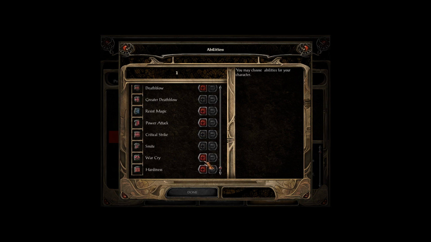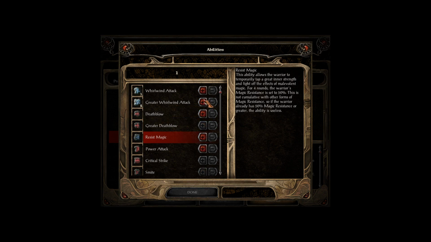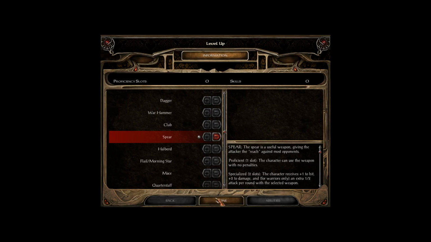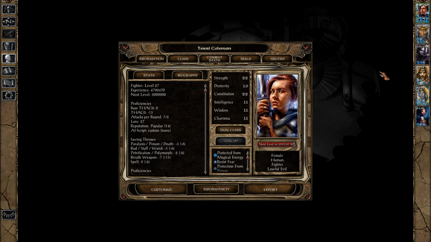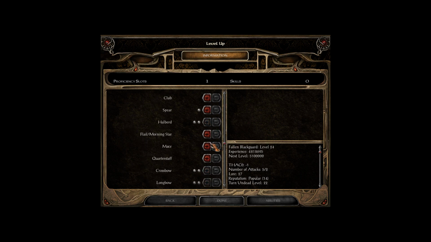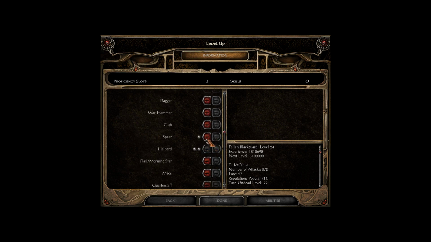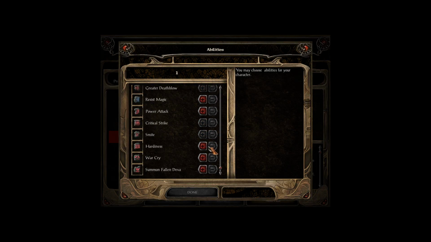And not a whole lot else that I want. I mean, this ability allows the warrior to, for 4 rounds, gain magic resistance 50%. That's not great. We're just going to pick more greater whirlwind attacks, honestly. It's what I'm going to be using against tricky foes. You're going to level up, and you get a proficiency point as well. You're also taking spears, so you know what? Might as well just give you that second point in spears.